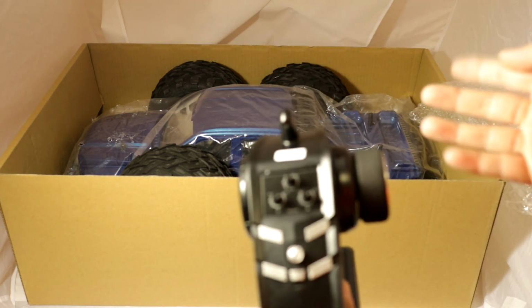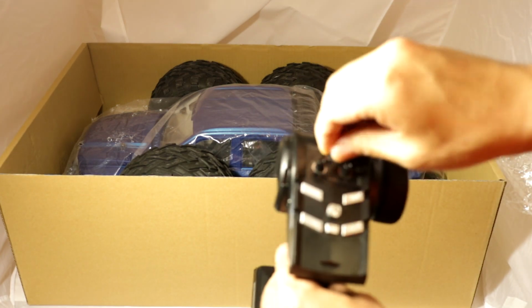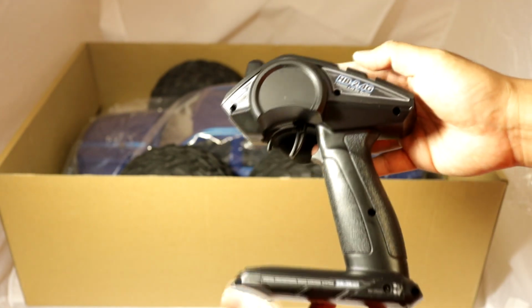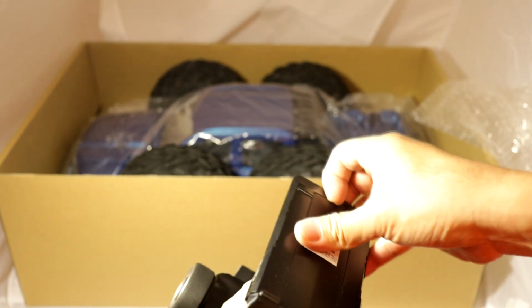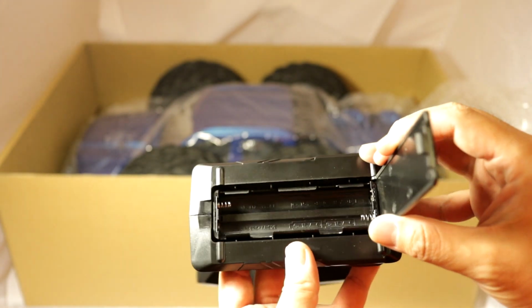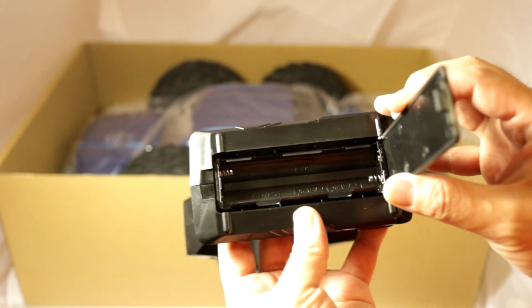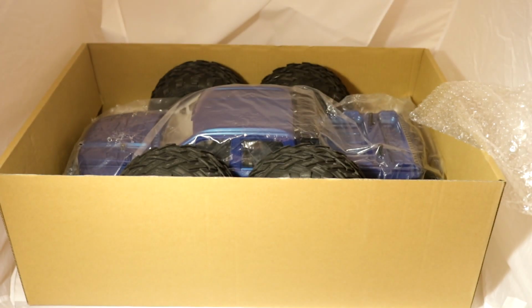Of course, with the Hyper MT Plus 2, you do not have a 4th channel on the receiver, so you will not be using it. Take a look at what kind of batteries this radio uses. Flip open. So you see here it's 4 AA batteries. Okay, let's move on to what else is in the box.